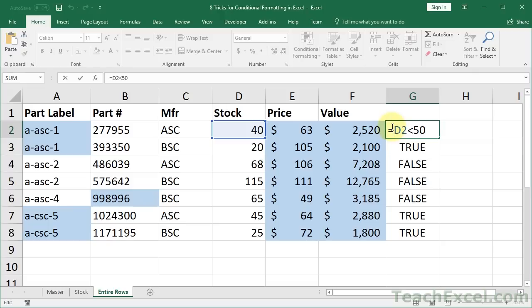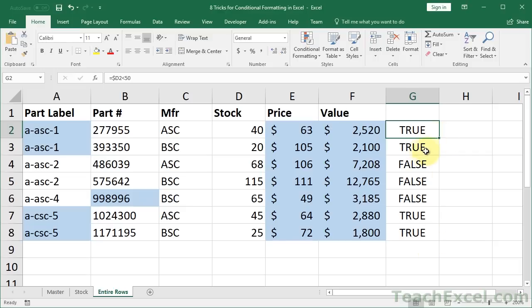So let's go over here. We don't want the column to change. We want the row to change, right? We want it to update for each row. But we don't want it to change based on the columns that we copy it to. So the columns are going to stay the same. So we put the $ in front of the D, and we don't put the $ in front of the 2. Leave it like that.